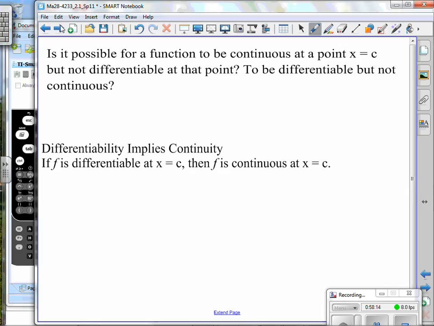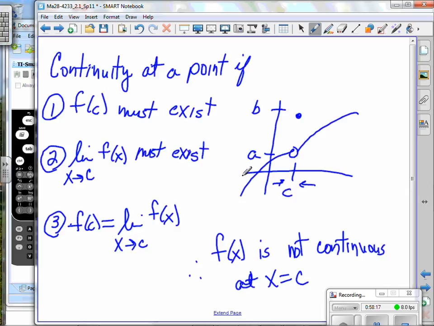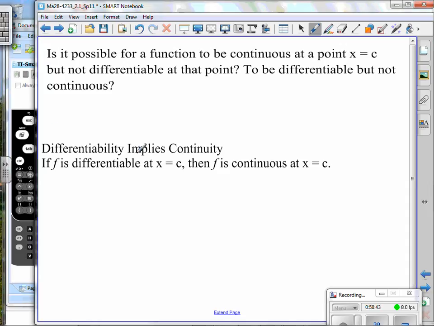If we look at our example over here, if I'm going to look for a derivative, a tangent line going through here, I could look at tangent lines up to this point, but because there's no point here, I can't do a tangent at a point that doesn't exist. So this does not have a derivative at C. It's also not continuous there. So it's not differentiable. Therefore, we have a statement, actually it's a theorem in another textbook: if it is differentiable, then we know it's continuous.